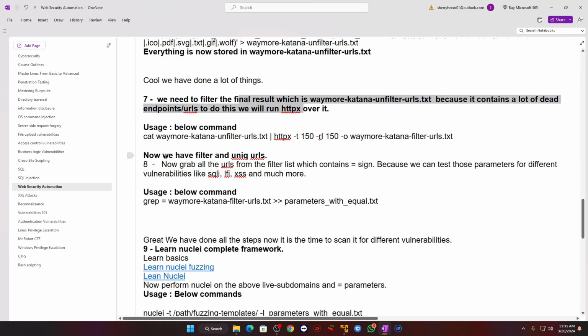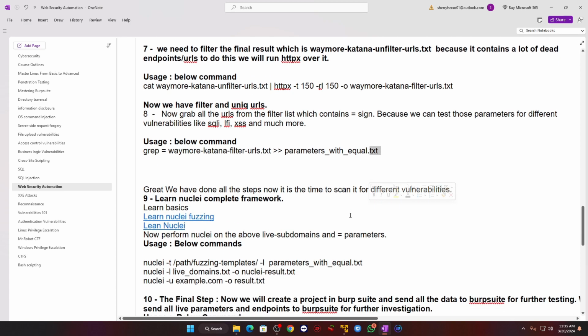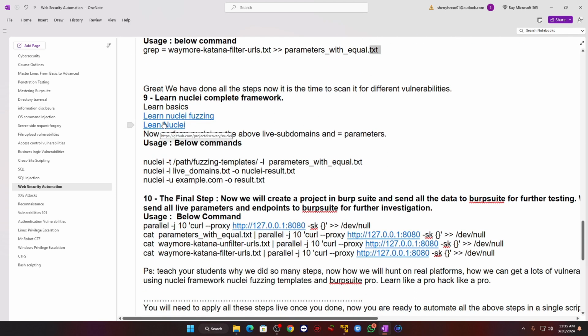At the end, it will grab all those endpoints that have parameters with equal-to signatures in them. After that, it will automatically do nuclei fuzzing and run nuclei on the target subdomains. The nuclei framework will run on the subdomains, and nuclei fuzzing templates will run over the params with equal to.